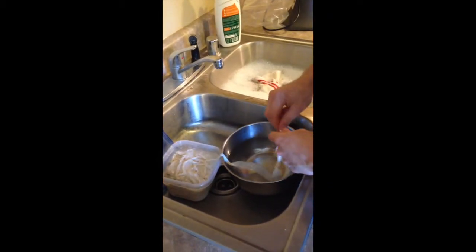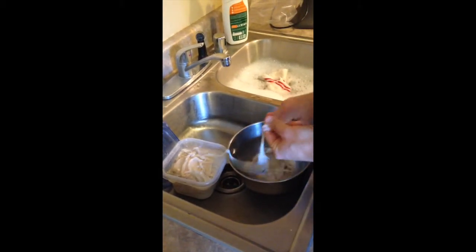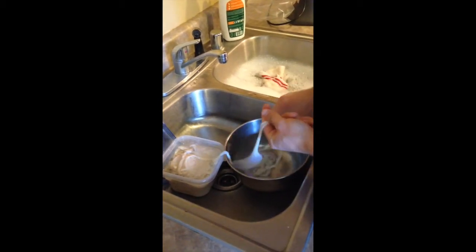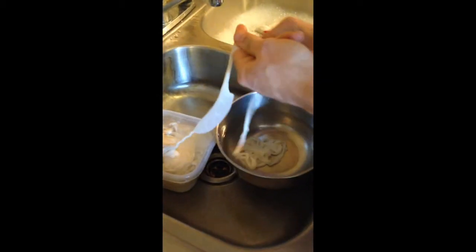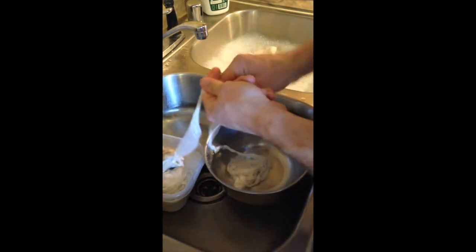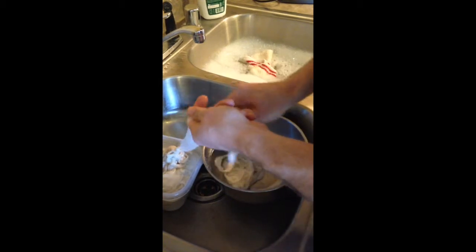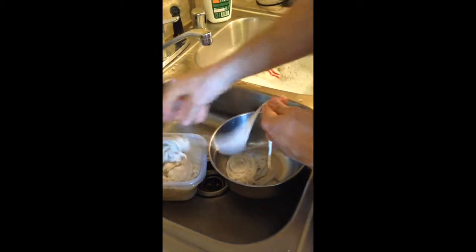You can see the casing is starting to fill with water. I'm pulling with one hand, letting that water run through — all it's going to do is wash the salt off the outside and force its way into the rest of the casing, opening it up a little bit and making it easier to use. We're probably only going to need one or two casings today to stuff the two and a half pounds of sausage we're planning on making. These hanks stuff around 100 pounds of sausage and last quite a while.